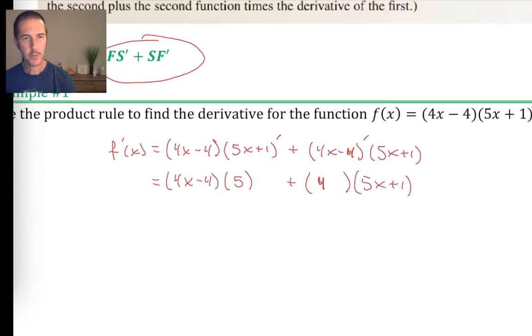So if I lost you at all on taking either of those derivatives, you need to go back to the previous video and make sure that you're comfortable with taking the derivatives of polynomials, the derivative of constant values, exponent times the leading coefficient, decrease the exponent by 1. That's the rhythm. Go back, get the rhythm, and then rejoin us.